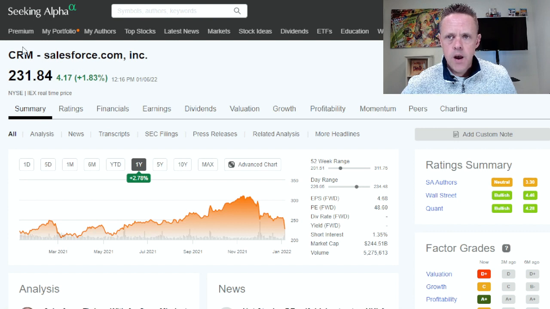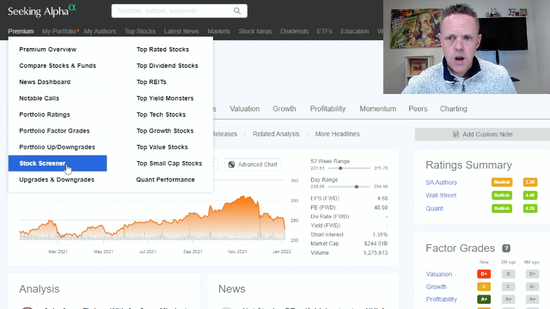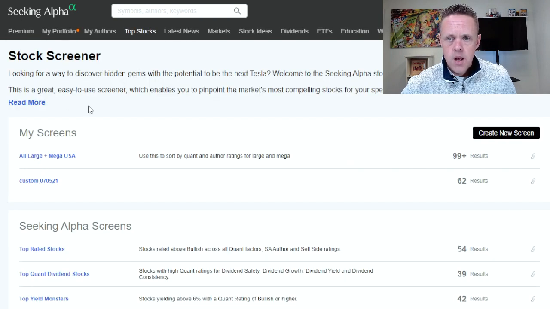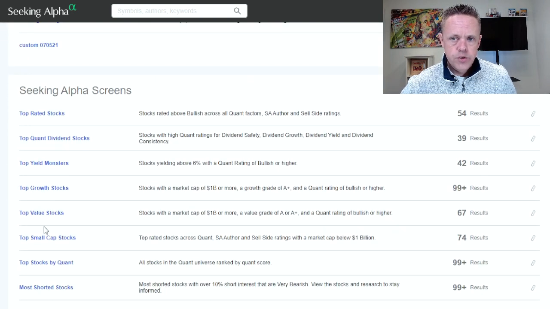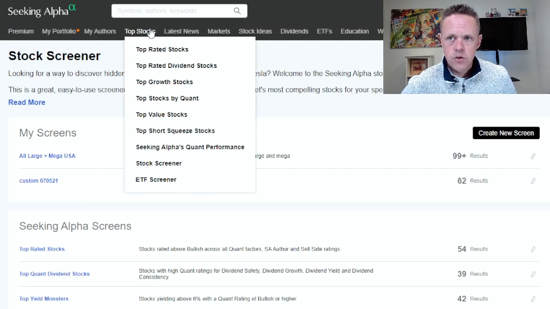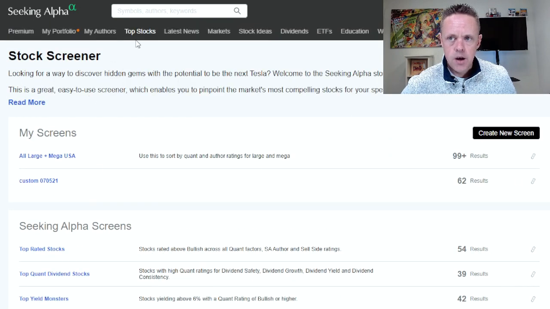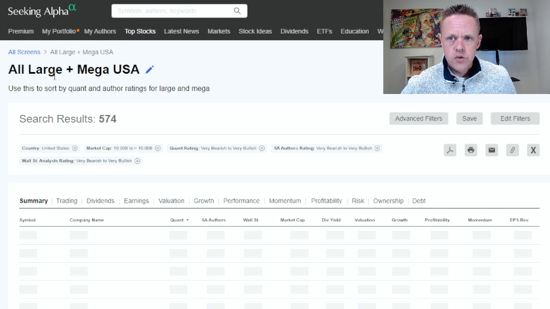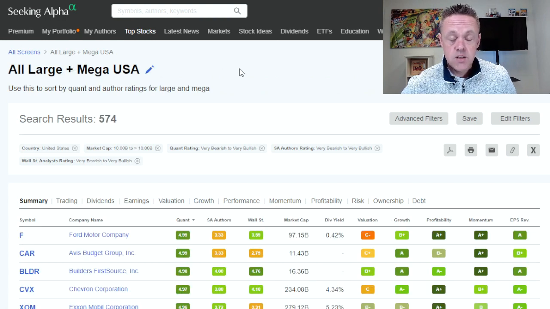All right, and then the final place that I use to find stock ideas is just their good old-fashioned stock screener. And you have some defaults right here. Those are very similar to the lists you would see in this top stocks area. But you can also create your own screeners. So I have this one here. This is just large and mega cap stocks as a group without much in the filter area. So the only screener we have here is just trying to capture market cap over $10 billion, right?